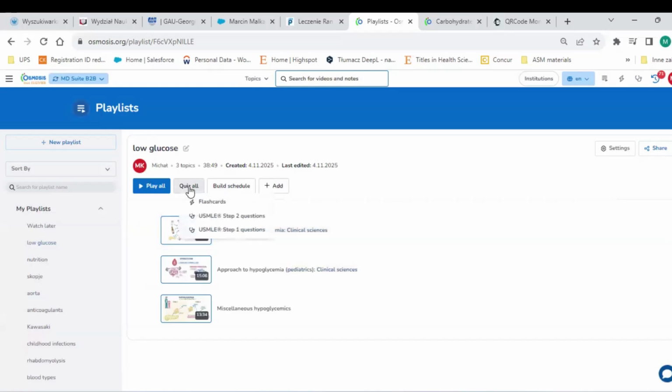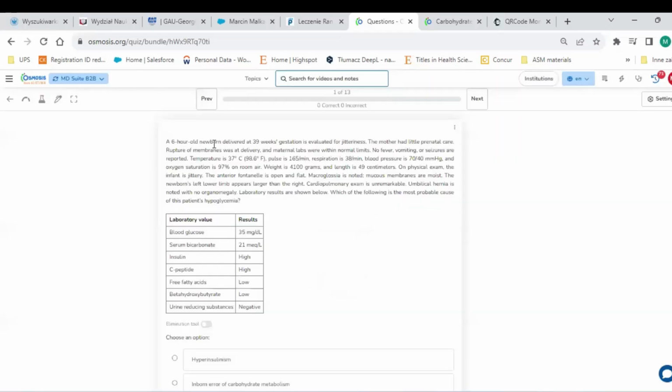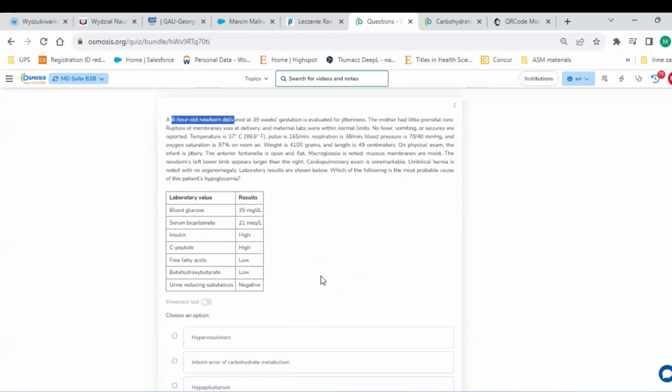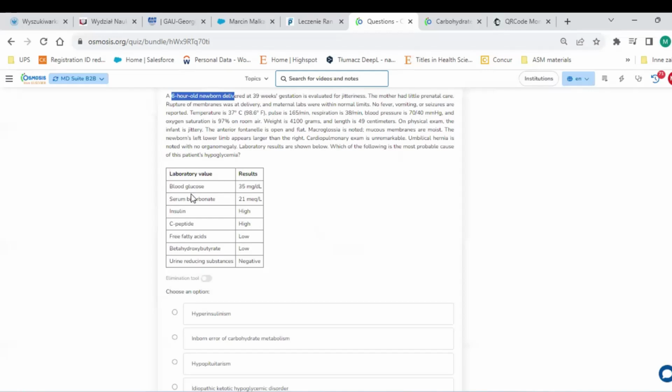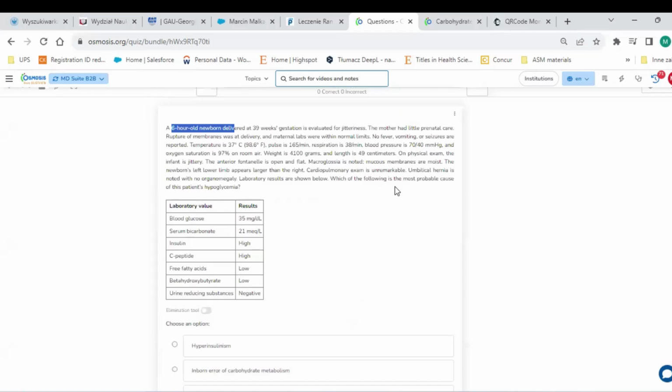And maybe if you would like to use some case-based questions, you can use one of them, which are here on the USMLE Step 2 questions available. So let's jump to this question. As you can see, there is a question which is really clinically oriented. 6-year-old newborn child, some clinical description, some results from investigations, examinations, and we have the question, of course. Yeah, so this is the question and we have answers.